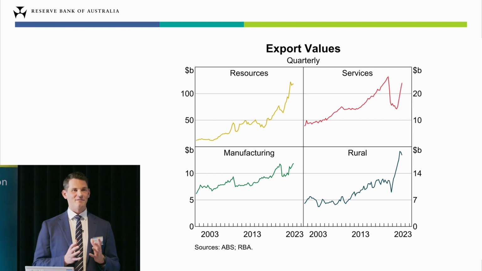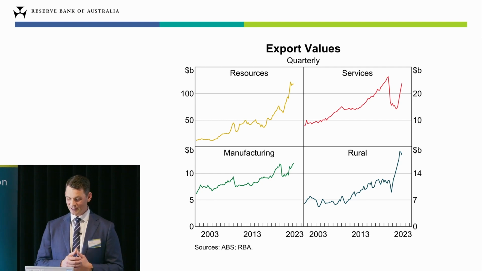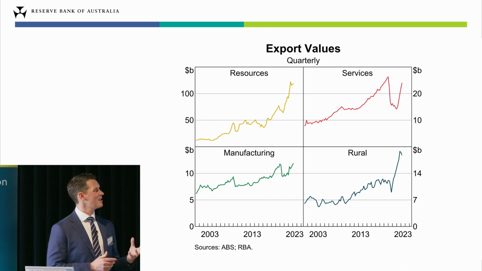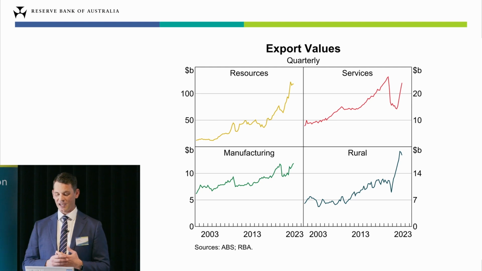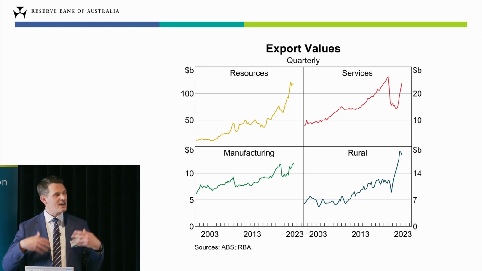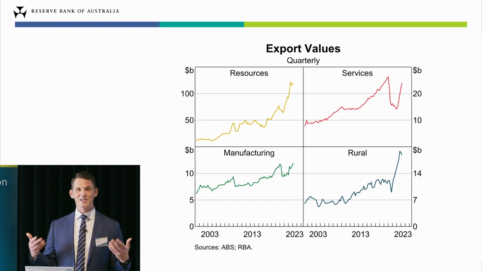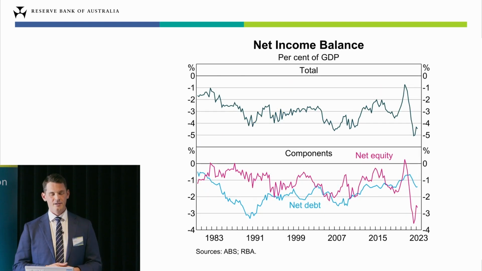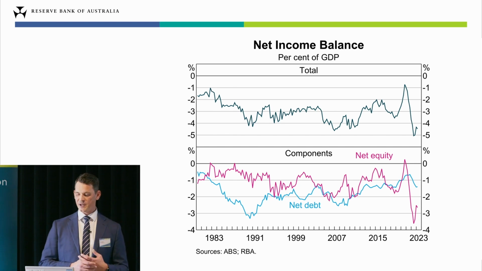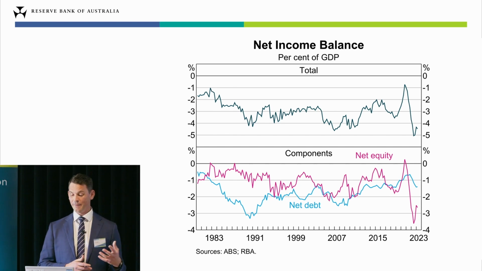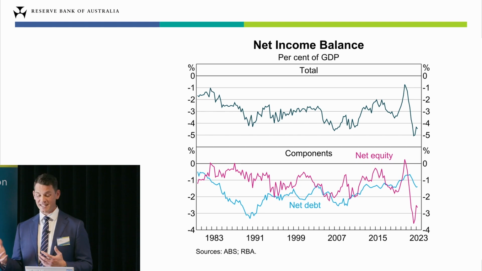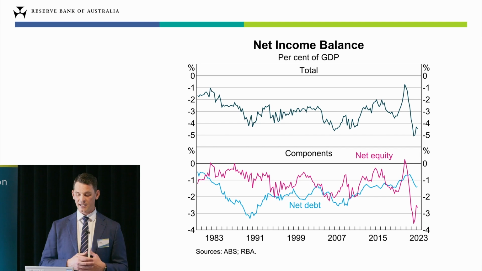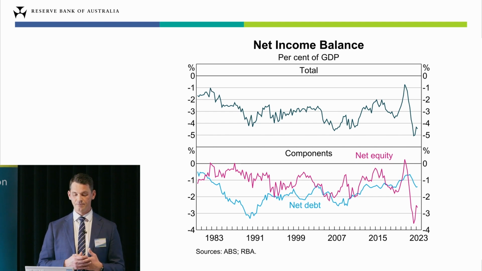And so with that breakdown of the trade balance and showing that it has been a key driver of the current account, what I want to do now is move to the other aspect of the current account, which is the net income balance, and just start to think a little bit more about the financial flows that are going on behind this. So the net income balance is the difference between how much Australians pay on their foreign liabilities, so interest payments on their foreign debt, and how much income we receive on our foreign assets, so things like dividend income that we get on foreign shares.